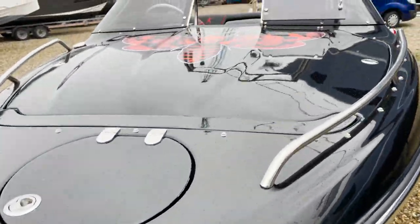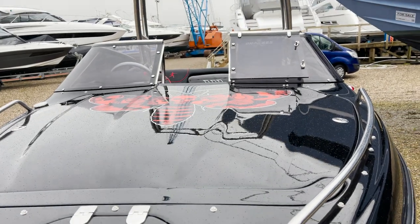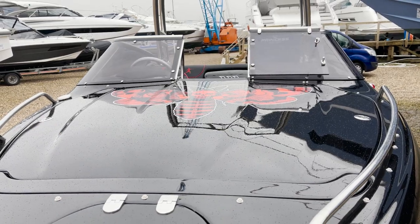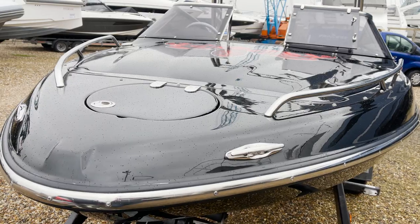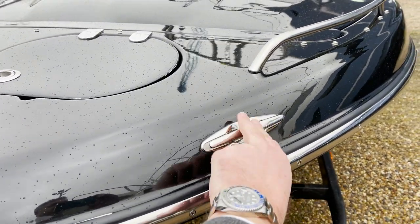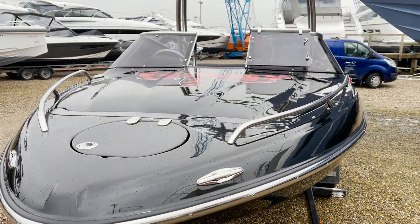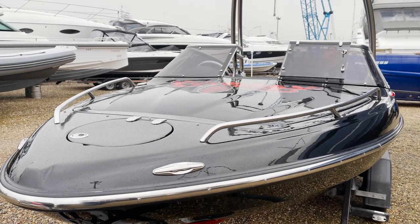The bow is a bow rider and this section lifts out. You can see those two clips — one there and one there. You lift that hard panel out and then you've got the bow rider. All the attention to detail is magnificent. Look at these pop-up cleats — a bit stiff, needs a bit of WD-40, but it's hardly been used and has had one owner: the shoe manufacturer's owner.